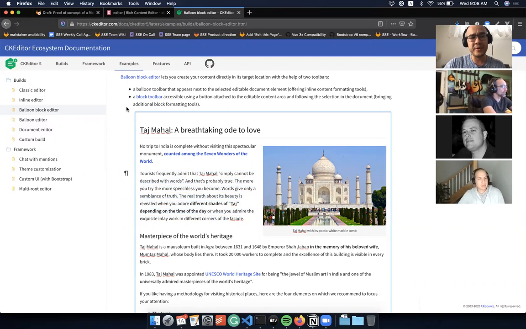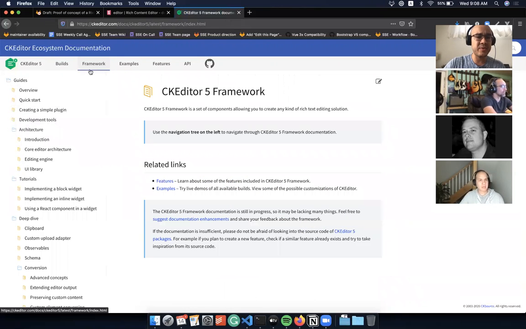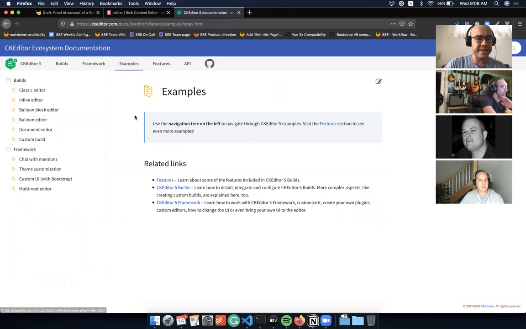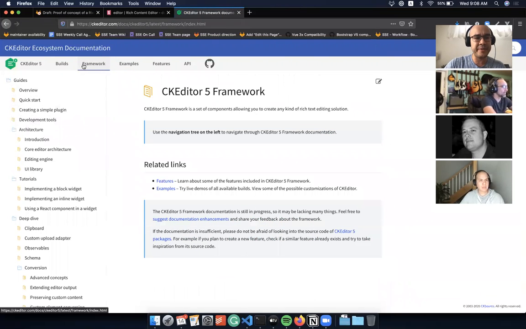The other type of development experience is using a framework. And this is the one that we are interested in. Basically, each of these pieces of functionality that the pre-built versions of the editor provide, you can use them as individual components to build your own editor.